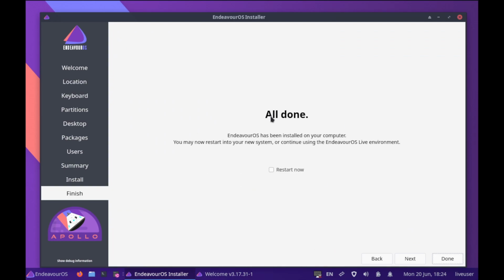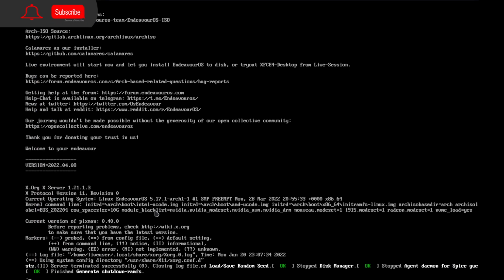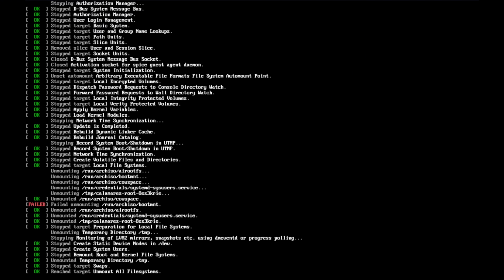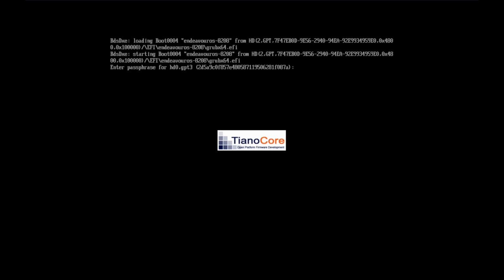Okay, so this is what you're left with when it's done installing. Just mark that box and hit done. Now the screen for you, when it starts booting in, is going to look like this. So make sure you read it, because it says enter passphrase for the drive. So you made a full LUKS encryption, so you're going to type in your passphrase and hit enter. Depending on your system, this might take a while. I've only allocated 6 cores to this virtual machine and 8 gigabytes of RAM.